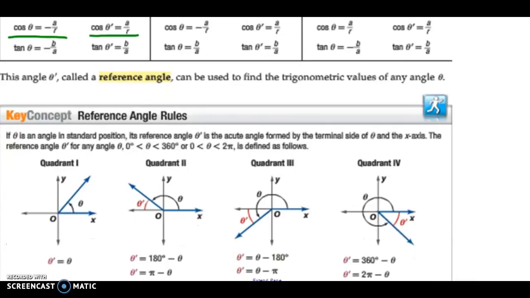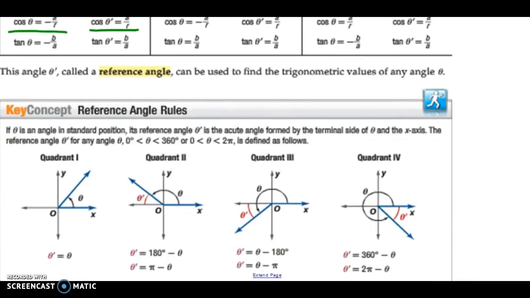So reference angle can be used to help find the value of our trigonometric ratios. So in quadrant 1, you'll see that our reference angle is just equal to our angle because it's coming from 0, okay? Piece of cake. Then, if our angle is in quadrant 2, our reference point is from pi. So you'll see it's right there. So to find that, we take pi minus our angle, or if it's in degrees, 180 minus that angle.